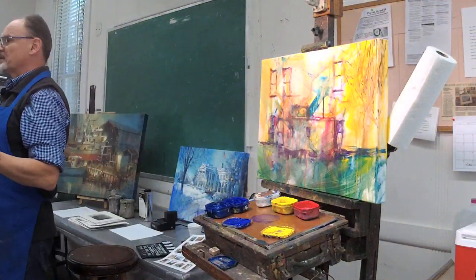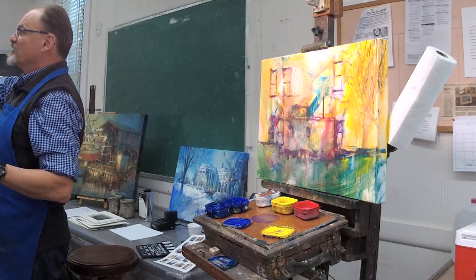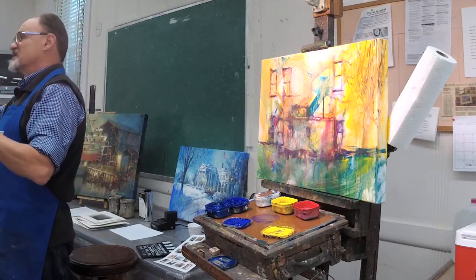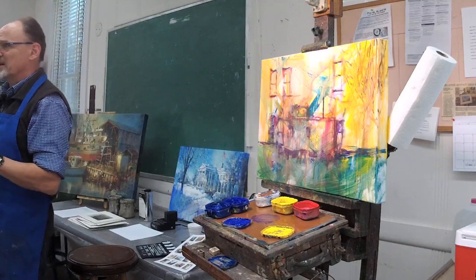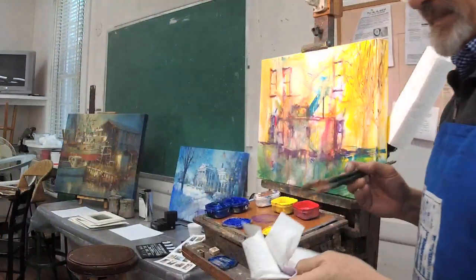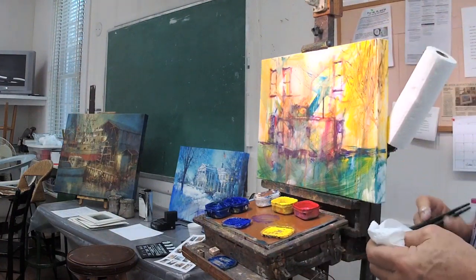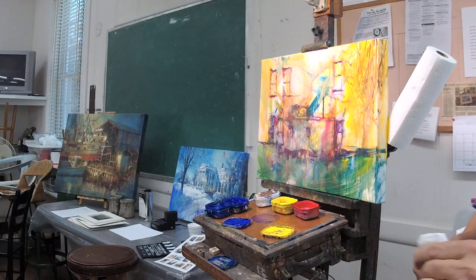I commend you. I didn't see everybody's painting, but more of you had too much medium in your paint, not enough pigment. But that's a good problem to have. The tendency among my students is usually the opposite. Too much pigment, not enough medium. So having too much medium is an easier problem to fix, because at least you're in the right mindset. It's like, oh, this is real transparent, isn't it? Yes.